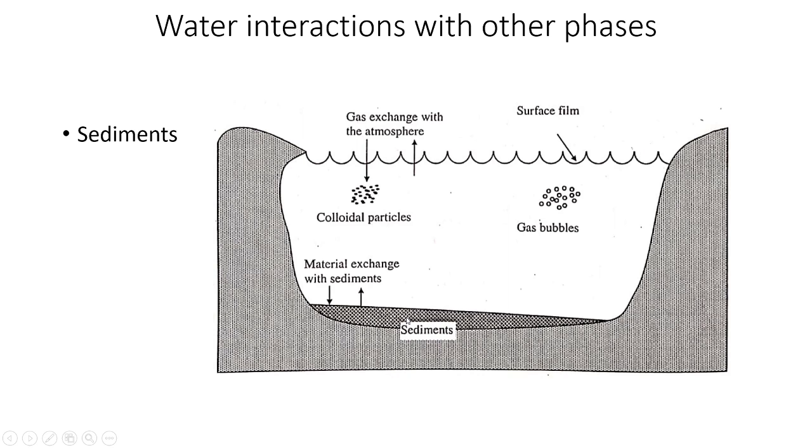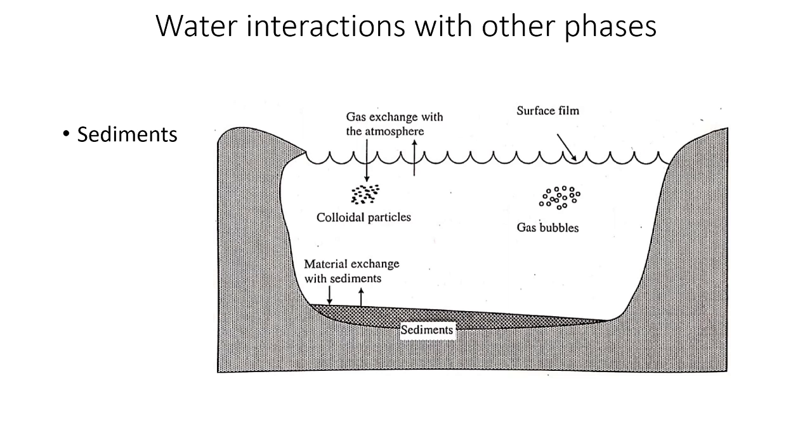So what happens here? The natural water comes in contact with other solid materials such as sediments and colloidal particles. When they settle down, some part remains in water, that forms the colloidal particle, and some which gets settled down is called sediments. Sediments are those layers of organic and inorganic material on which water in the reservoir rests. Such water in reservoirs is continuously in contact with the atmosphere and the sediments.